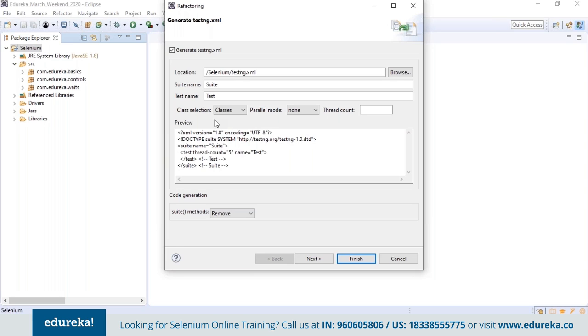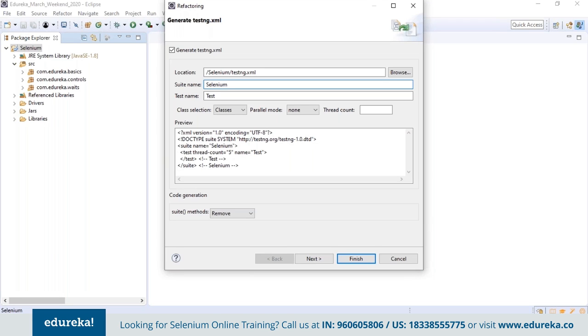So you're going to add the name of your project and the scope of your framework that you have created. What do you mean by suite here? The name of the suite is going to be the name of your application under test, or it can be the name of your project that you have created here. The name of the project is going to be the name of your application under test, and the same thing is going to be provided here. So since my project is Selenium, I am going to name it as Selenium.